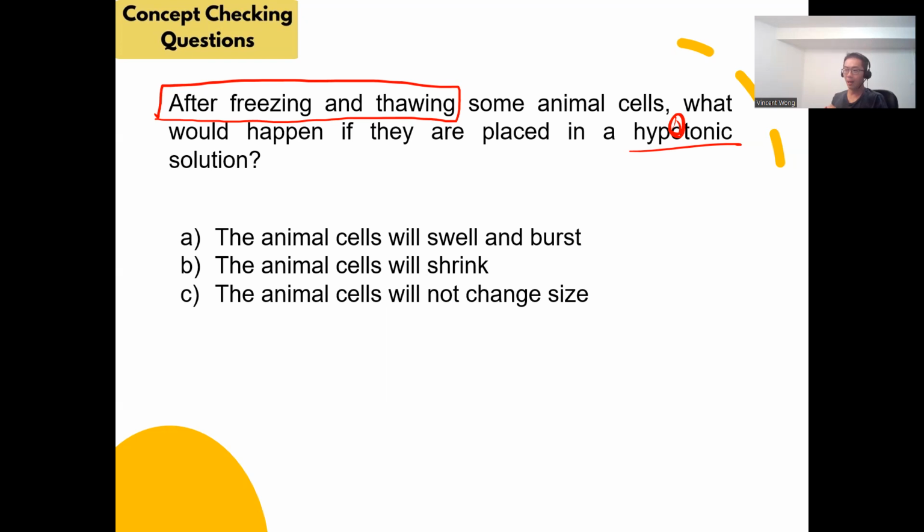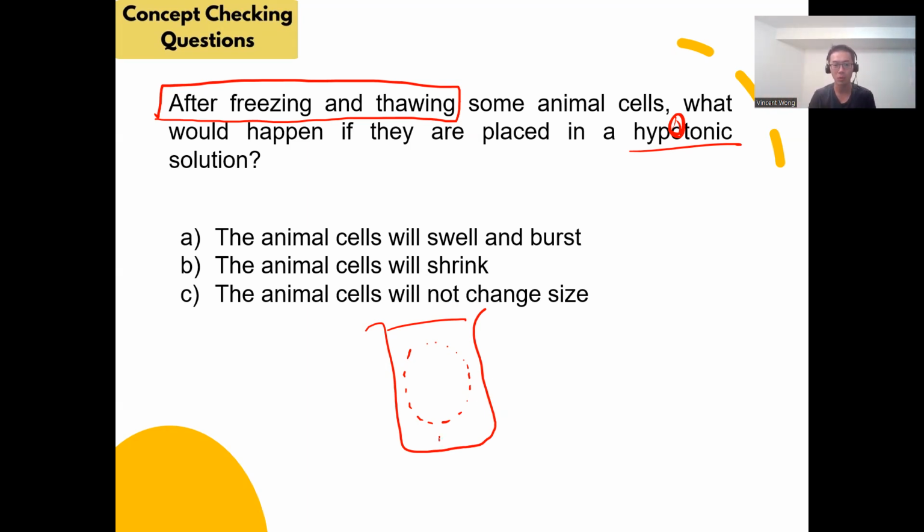So, if you have a cell and you freeze it, the cell will also expand, right? And the ice crystals from the freezing will actually puncture, it will poke holes in the cell membrane. Ice crystals are really sharp, right? So after you freeze the cell and then thaw it, the cell membrane is full of holes. And then when you put it into a solution, it actually doesn't matter what kind of solution it is. Hypotonic, hypertonic, isotonic, it doesn't matter. The whole cell membrane is full of holes.